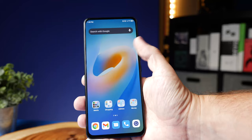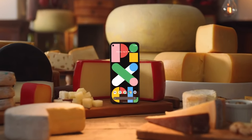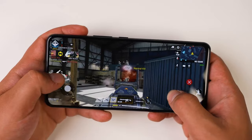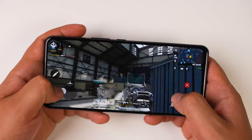It's using its own interface called MyOS, which is very close to stock Android — I'm a huge fan of that, which is why I like the Pixel phone so much. As far as the chip, it's using a Snapdragon 870, so if you do like to game on your mobile device, this is one of those you're not going to have to really worry about.